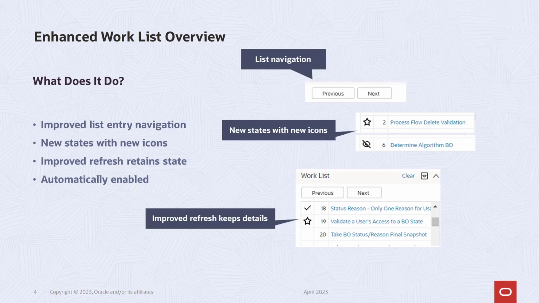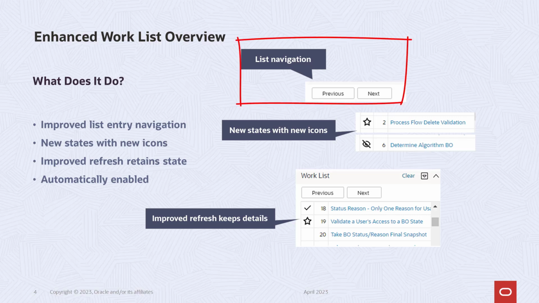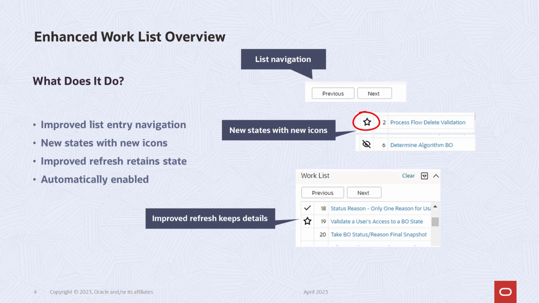The work list in the past was a simple dashboard-based list where the user simply marked the records they had finished working with when using the list. In this release, we've added new functionality to improve the experience, which includes quick navigation buttons to the next or previous item on the list without the need for scrolling. The current item being worked upon in the list is automatically marked with a star to visually tell the user their place in the list. This can be clicked to mark an item as complete, as in past releases.